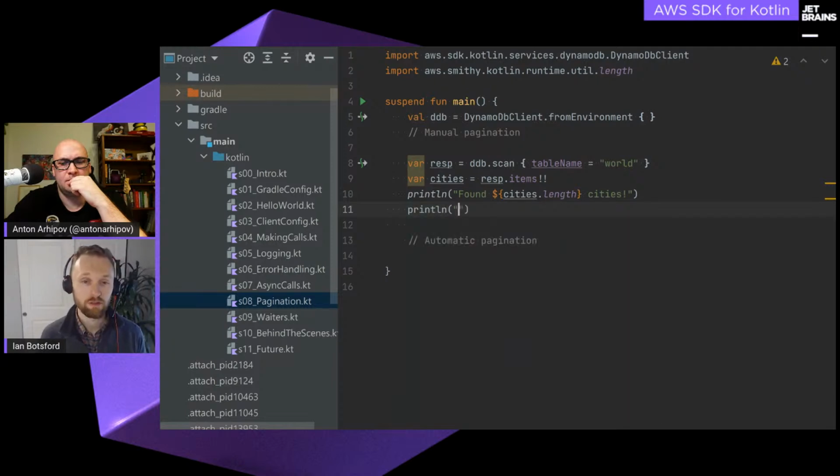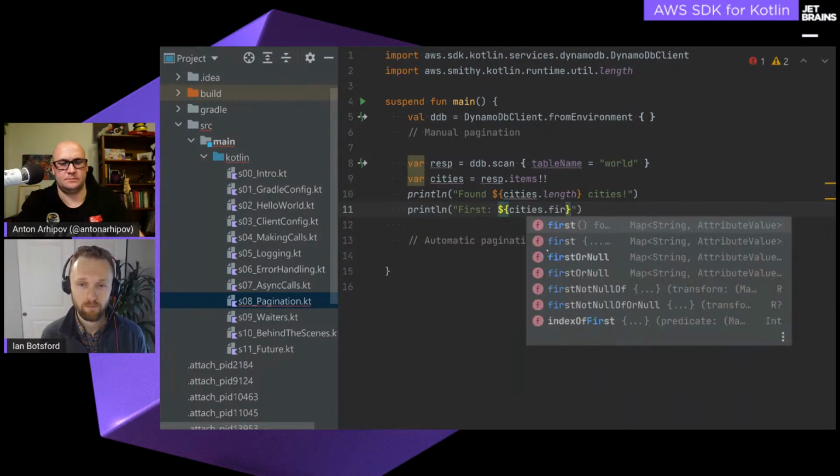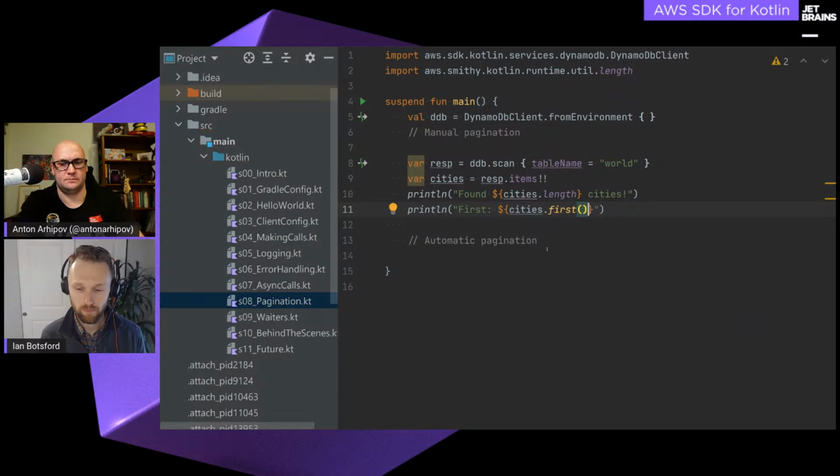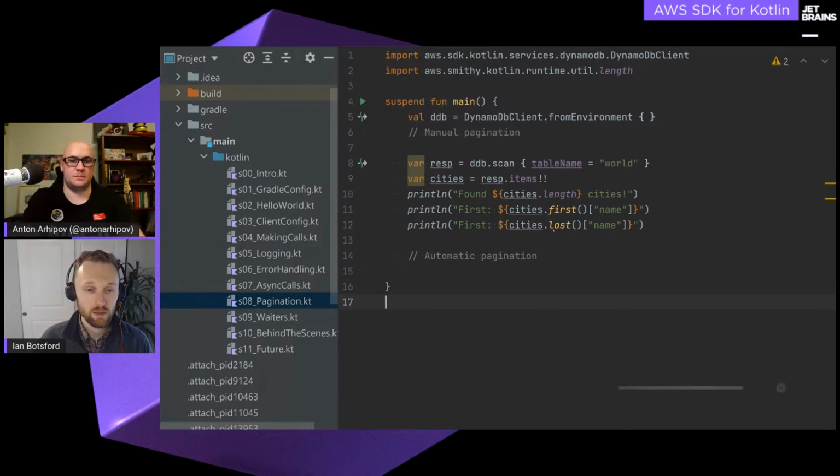And then we're going to print out the first and last city that we found as a result of this operation. All right, let's run this and see what happens.